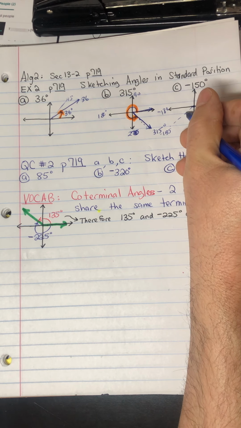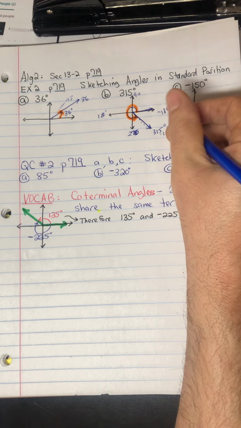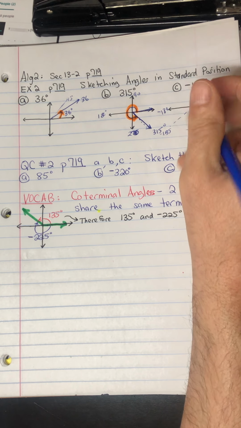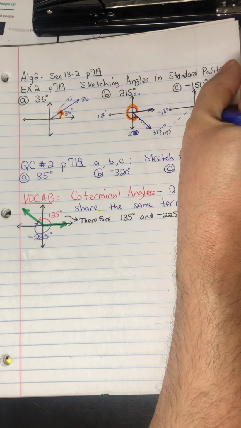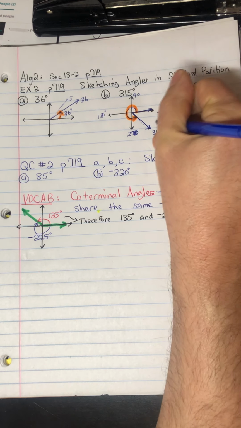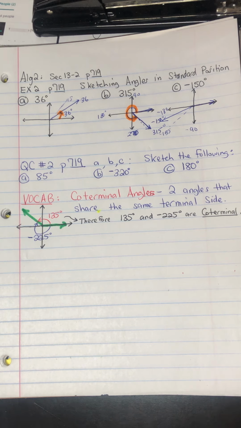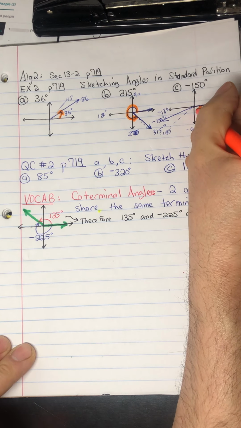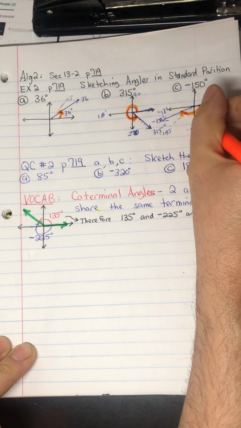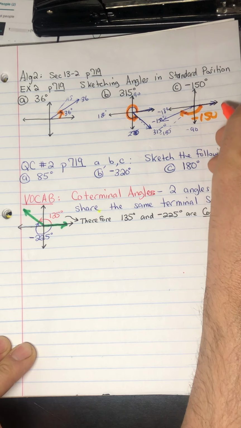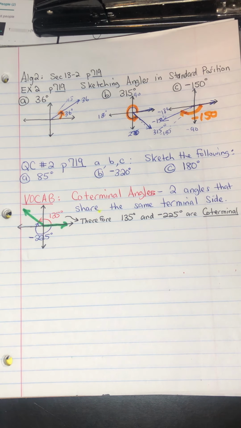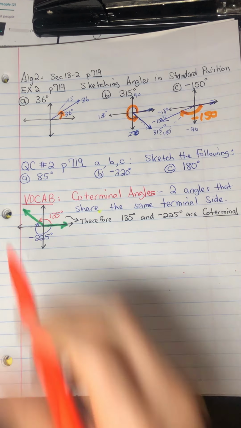From here to here, isn't 150 between negative 135 and 180? Almost like right down the middle. So we're going to estimate here. We're going to say it's about right here. This is negative 150 degrees. Starting here and ending here, that angle measurement is negative 150 degrees. That's how you measure angles, either positive, to the left, counterclockwise, or negative angles, to the right, clockwise.